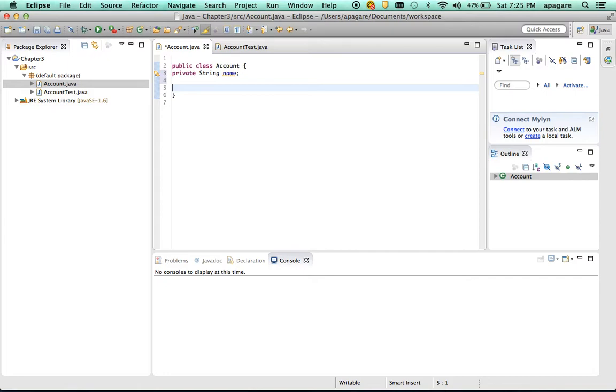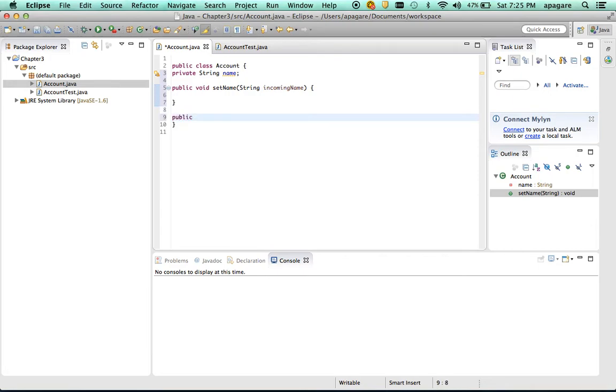And then I'm going to say public void setName, and I'm going to say this is incomingName, for example, so as to not confuse you with what was given in the book. And then we have a public String getName, which is just going to return this.name with a semicolon.